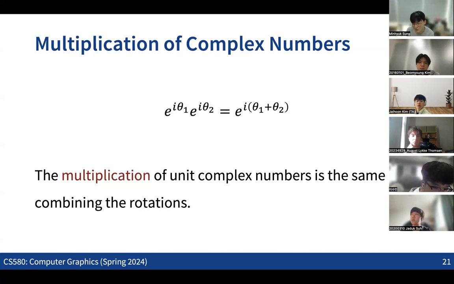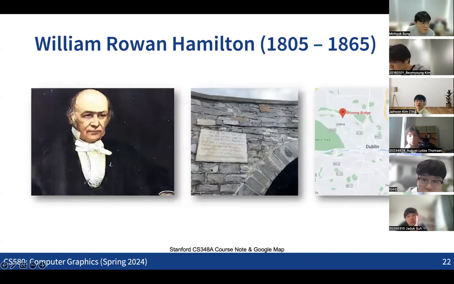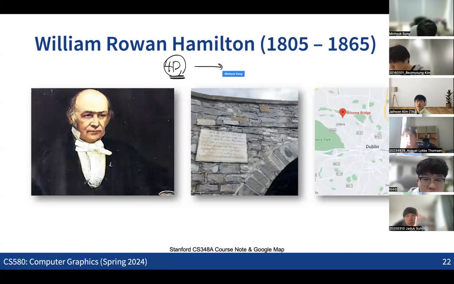That's what mathematicians do, finding this kind of generalization, right? This was the question people had in the 19th century, and the mathematicians had difficulties with the 3D case. What William Hamilton found in 1843 was that we actually need not 3D space, but 4D space, to see this relationship between complex numbers and 3D rotations. So we now have a mapping from the unit sphere in 4D space to the 3D rotations.